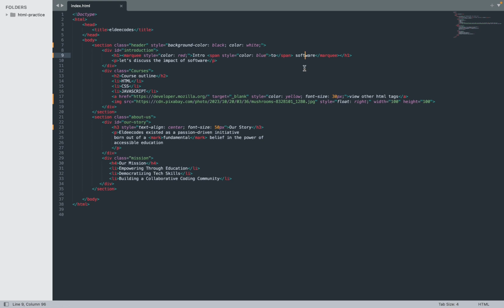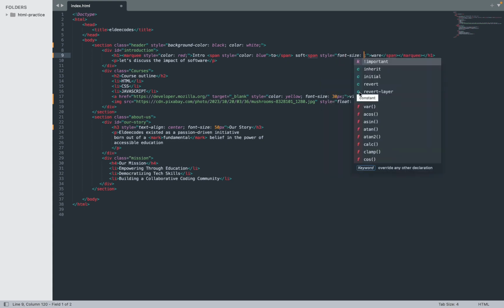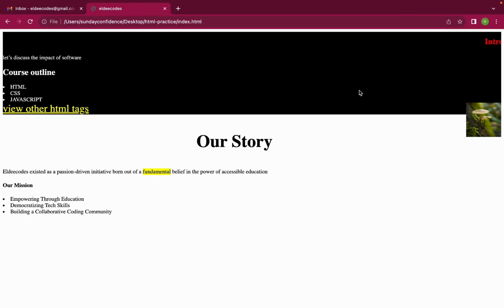Let me change this span, so I can come here and close it. Here I will start font size. We are going to make it, let's say, 40 pixels. Let me see how big it is.